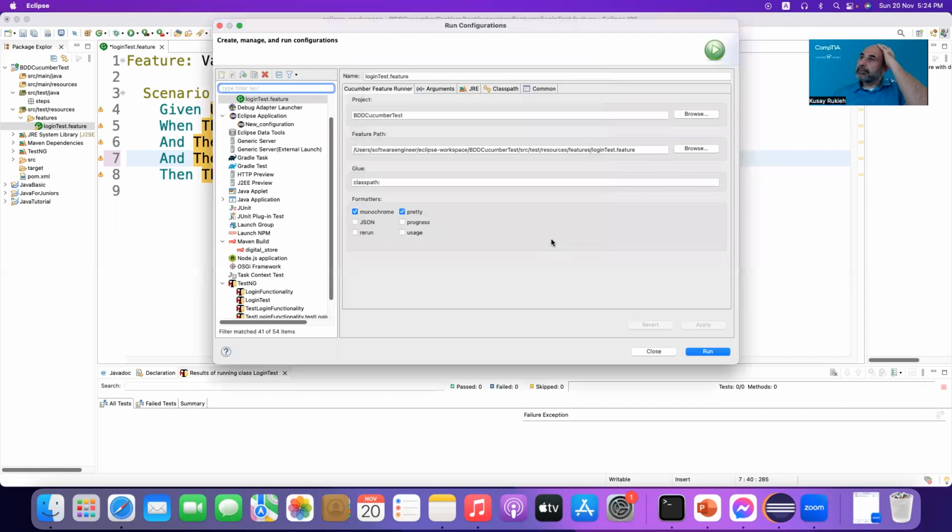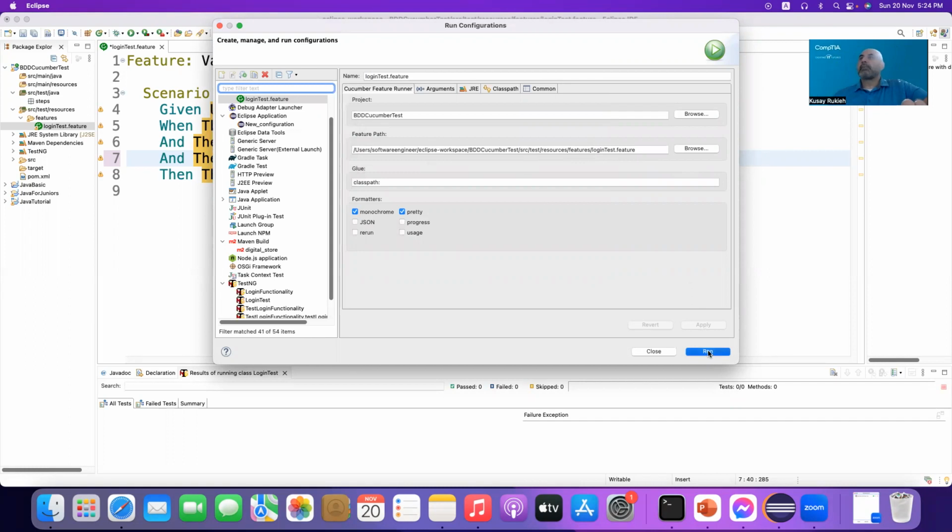Then click on OK. And you can actually look at the path. If it is similar to your project, then SRC task resources feature and name of the feature is login test feature, then it is fine.